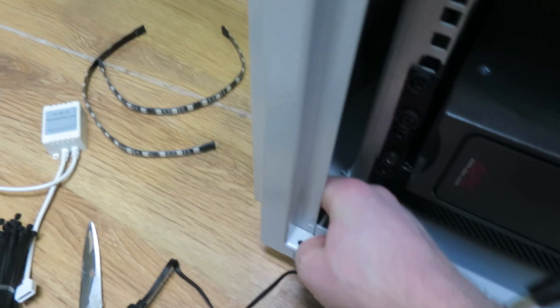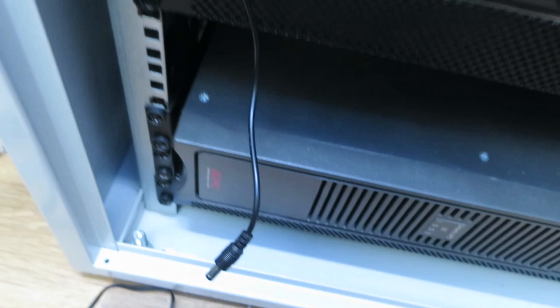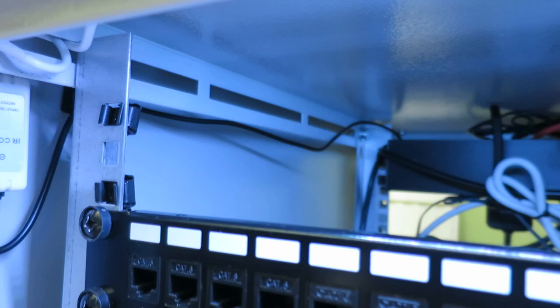So we'll run cable down there, run cable underneath the bottom strip here, if there's a gap, just about. And then one sat in the bottom and one sat in the top. We're going to quickly bung this together and then we'll have lighting in the rack. So we are hooked up. I'll be able to give you a better shot later on once I've got everything back. But we got our little controller mounted up there with Velcro. Power supply cable isn't the neatest, but we will sort that in the future.